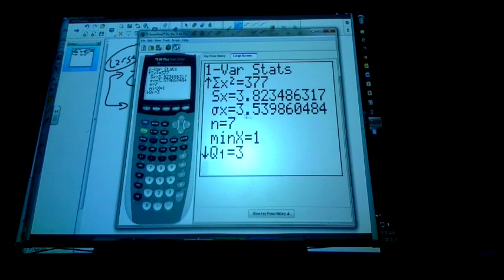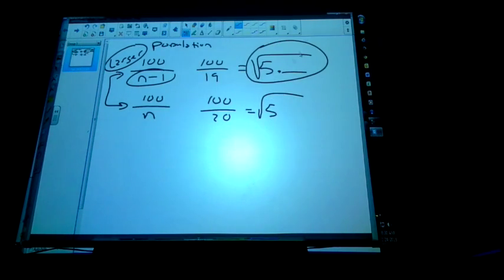So the smaller answer is the one we're using because we did not divide by n minus 1. We divided by n. So this is a smaller n, right? Then you're saying that one's population and the other one's a sample. So for the sample we're dividing by n minus 1, the bigger number, which would create a larger result. It has to do with something called degrees of freedom, which we're about 5 chapters away from.